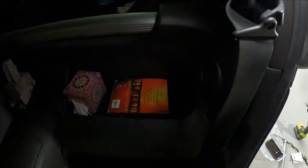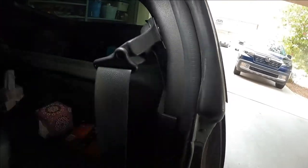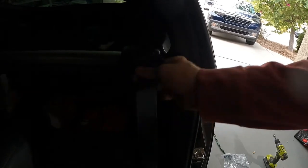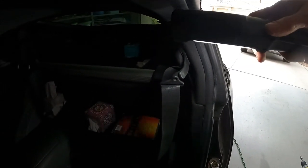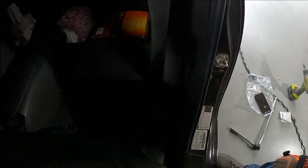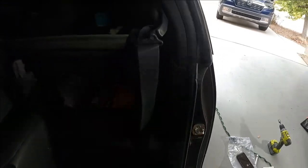I went through and tried to figure out if the routing was incorrect and somehow it was binding, and I fixed all that, and still when the seatbelt pays out, it doesn't want to pull back in again. So I tried to clean it, tried everything else I could think of. I've actually been in here once before and got down to the seatbelt mechanism to see if there was something wrong, and in the end I decided that I just have to buy a new seatbelt from Nissan. And I did that, we're gonna put it in.